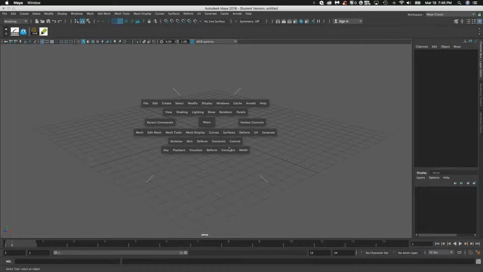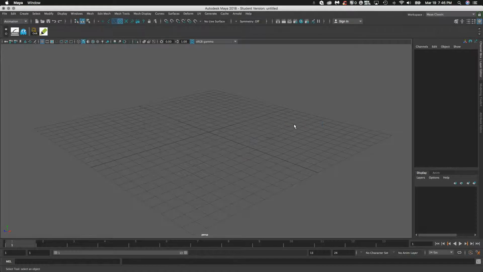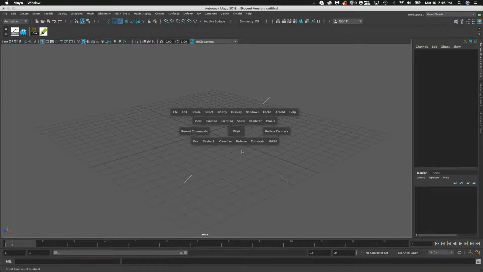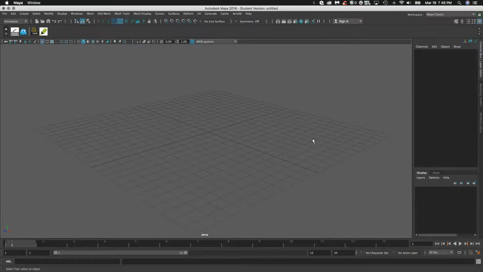So what I'm going to do is show you how to control that, and we can go to Hotbox Controls and click on it, move our mouse over to show animation, move it over to animation only, and then let go of the mouse button. And now I only have that. It's a little bit cleaner. The Hotbox also has quadrants with different window setups and selection masks and different windows, stuff like that, tools that can be shown or hidden.